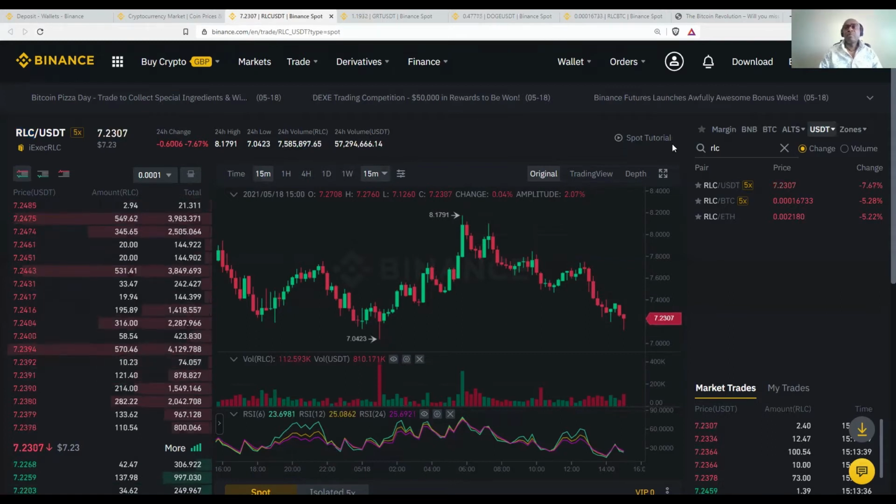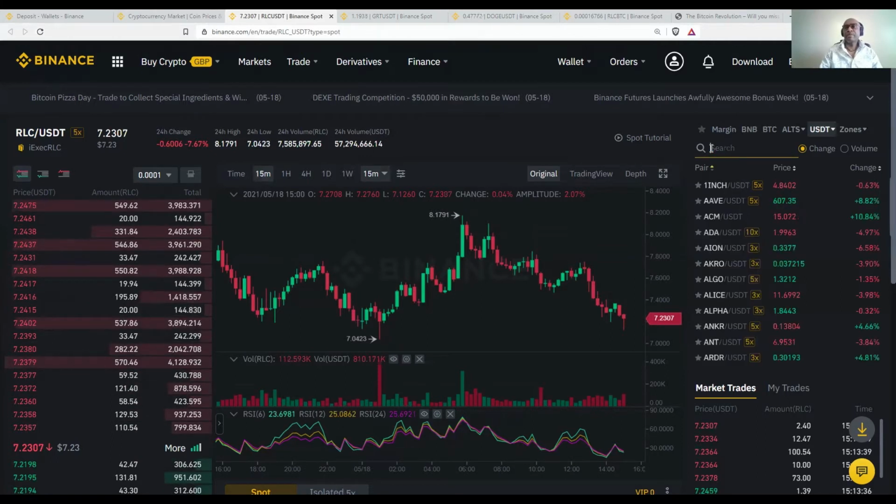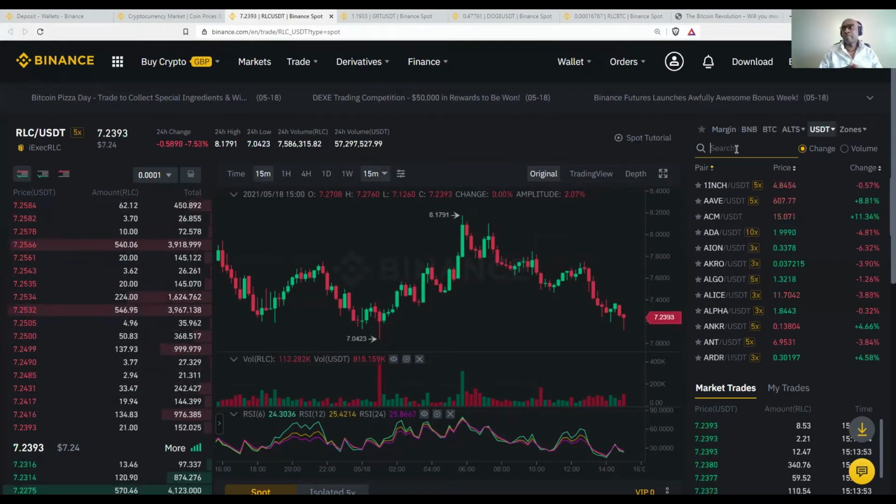Okay, now moving over to the right-hand side here, you will see, I'll take that away for a second. If you're looking for a specific pair, this is where you will normally search for them.